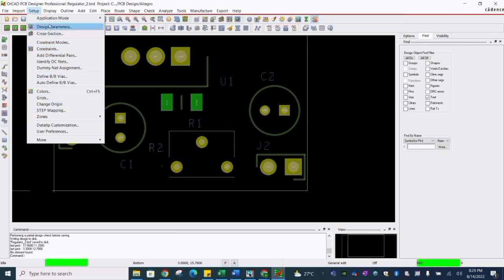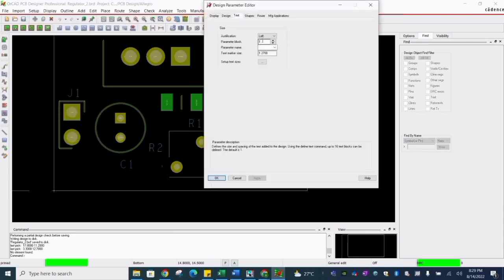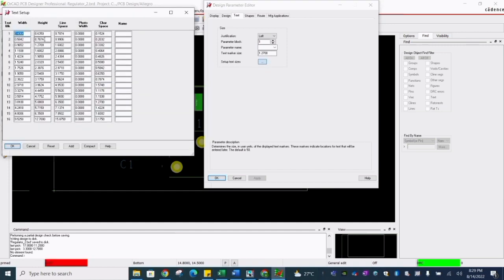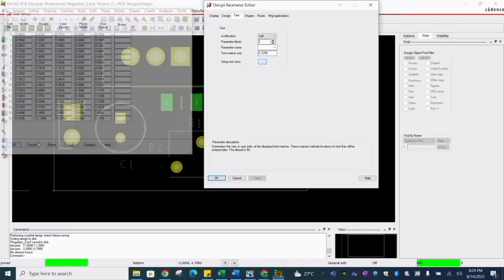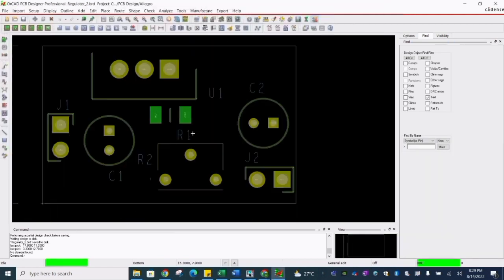So if you want to add text, just go to text, and whatever block is there, just update the block as per your requirement. And you can see that all the text in your PCB, text means reference designator, all the references are updated. This is how you can update.